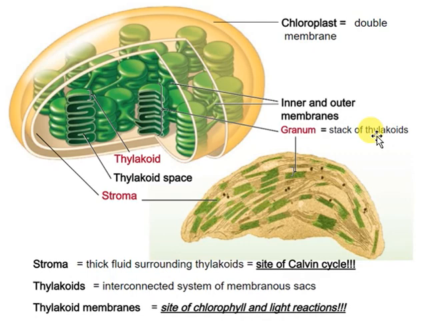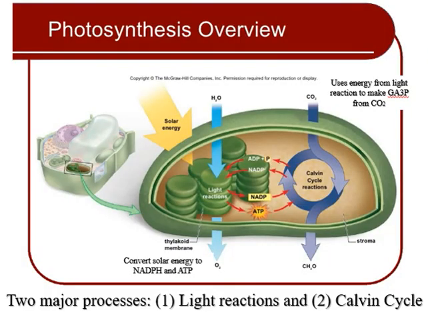So where is the chlorophyll located? Well, the chlorophyll is located in the thylakoids. The thylakoids in your chloroplasts transform light energy into chemical energy of ATP and NADPH. All right, so now that we know about the anatomy, let's go into the actual stages or nitty-gritties of the processes of photosynthesis.